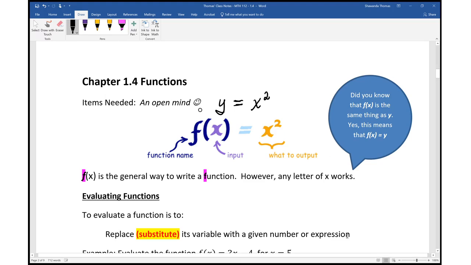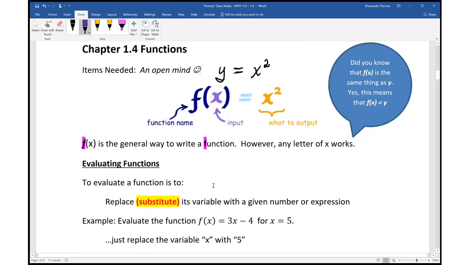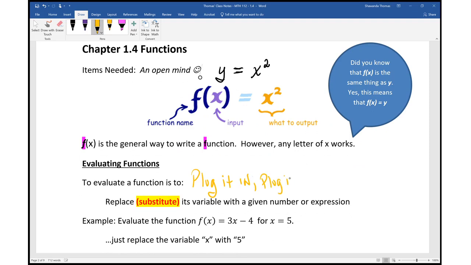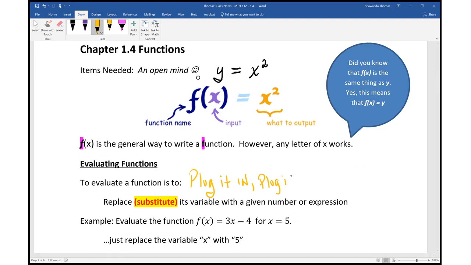You have an input variable x, which you see on the inside of this function, and y is considered to be your output. So therefore, f of x is considered to be your output. This notation does not mean f times x, but f of x. To evaluate a function, all we're simply going to do is replace that input variable, or substitute that input variable, or as I like to say, plug in something else for that input variable.